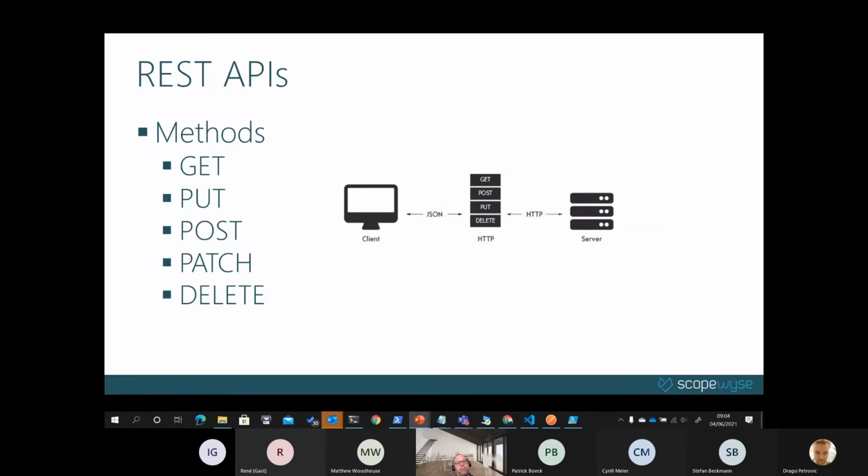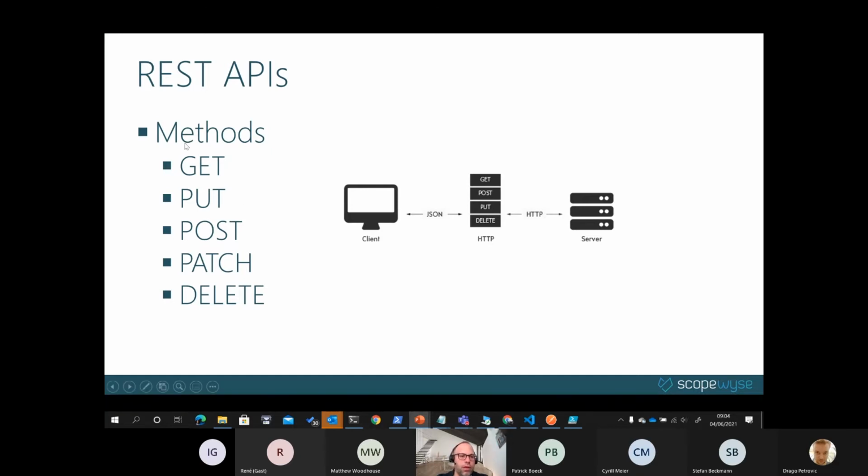REST APIs have methods. They are so-called resource methods, like you are going to get a resource or you're going to create something. Let's say you're going to create a new order in your order table with a put request, and then you're going to get some products of your product database by issuing a get request to the products resource endpoint and so on.